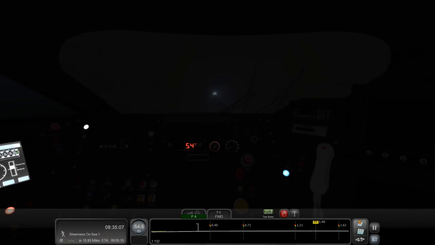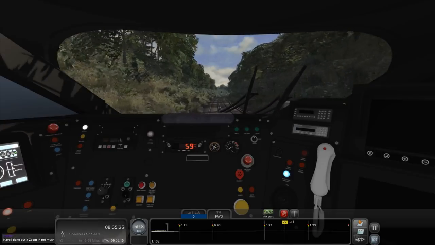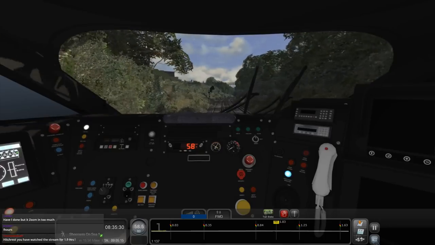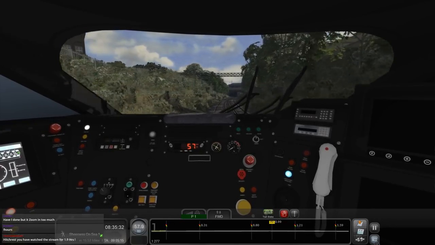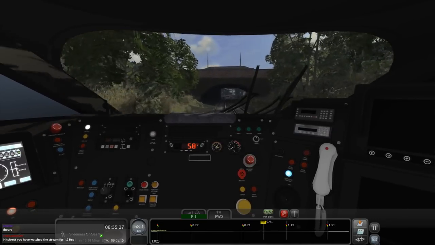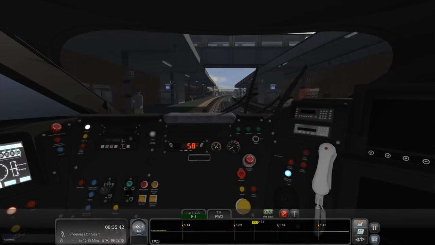Right, 60 miles an hour as we go through Gillingham shortly. It's going to be good. That's it. Speeding slightly, but you know. That's fine. Who cares? That's it. So fly through Gillingham. Very, very nice.